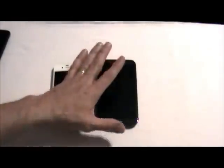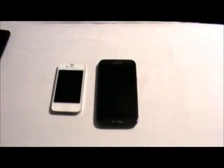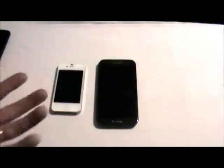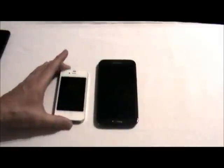Once you're using this and enjoy the screen size, the screen real estate that it has, and the super fast functionality, gorgeous screen, etc., then if you're willing to deal with that larger size, you really have the best of both worlds of a very tablet-like device that also happens to be your phone.